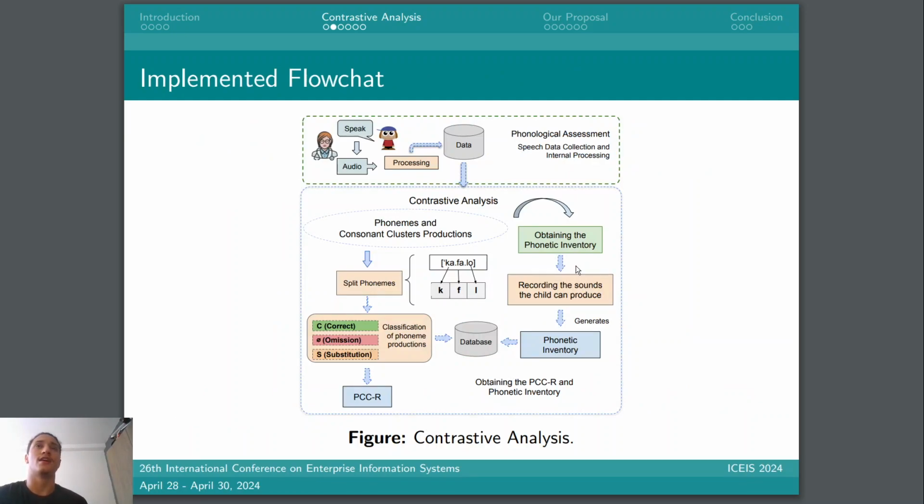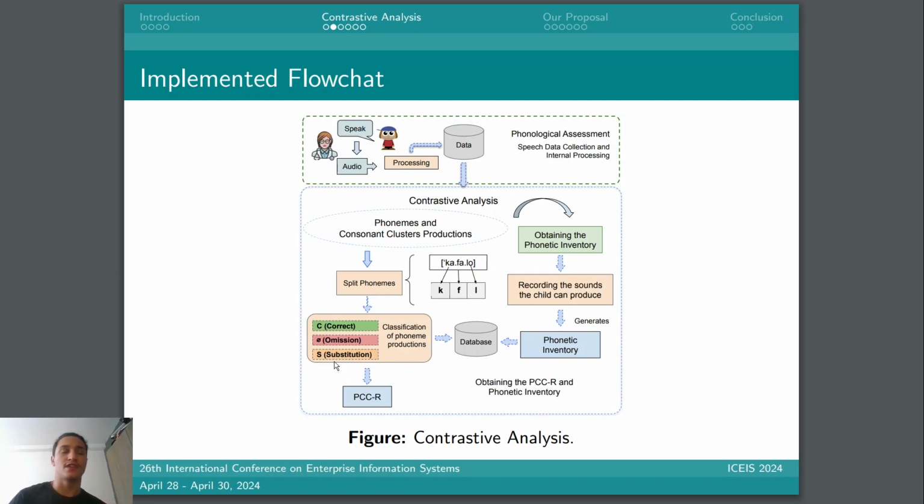Here we have the implemented flowchart. Here is basically our mobile app layer, which is used to perform the phonological assessment. And here we have the contrastive analysis. The first step is to split all the phonemes from the transcriptions and classify each of these productions as correct, omission, or substitution.